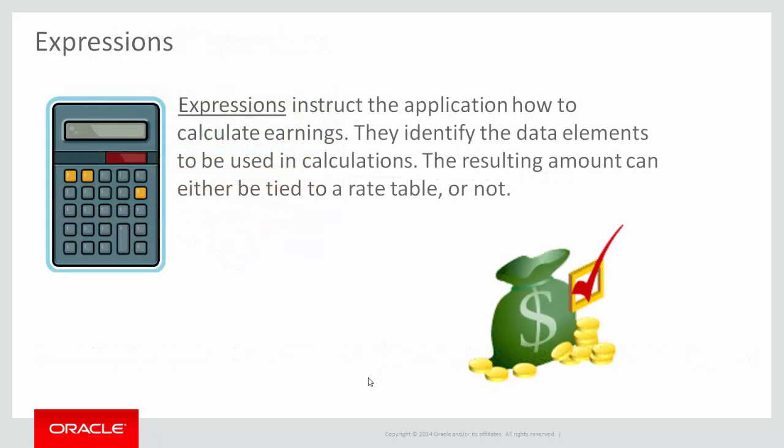And so within the formula are these concepts called expressions. And part of incentive compensation, and when we get into the application, you'll see this for yourselves, is that we provide something that we call the expression builder. It's a drag and drop interface that allows us to build any type of calculation based on any field within the data model. And it gives us a lot of flexibility to do a lot of very sophisticated calculations in advanced mathematics.